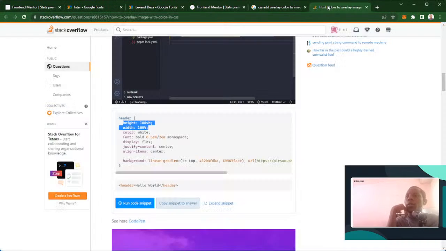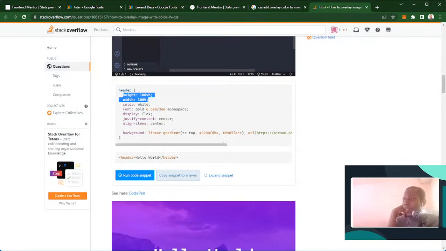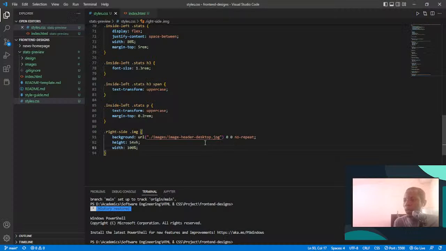So let's see, I can use the gradient, the linear gradient, but then the issue is I wanted to use the color they gave us. Anyway, let me try this and see.